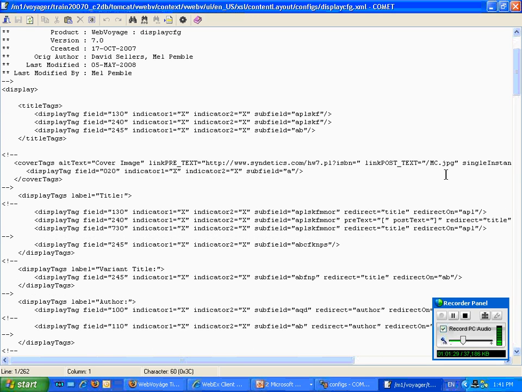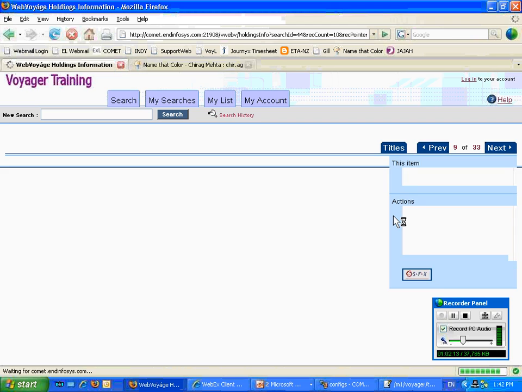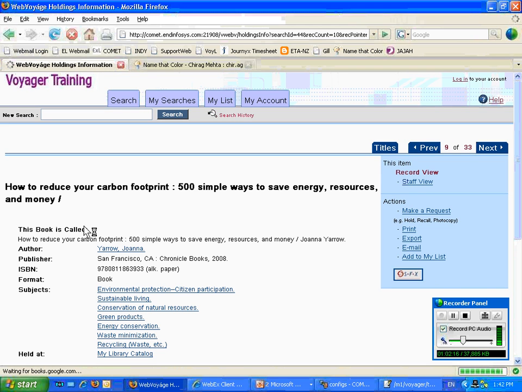Anytime you see something like this, display tags label equals, just change it out to become this book is called, whatever you would want it to be. And then deciding from there which MARC tags are going to be included, which subfields, all of that sort of thing. So we'll just go ahead and save that. And if we then go to call on an item, assuming that the save completed, yeah, so there's that. This book is called, rather than it being titled, as we saw before.